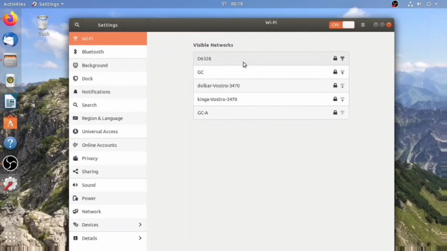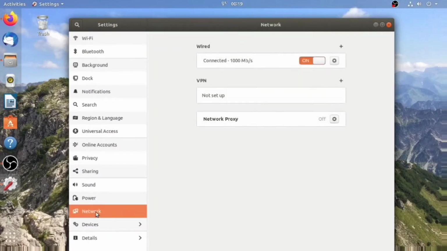But right now I have an Ethernet cable, so to go to Ethernet you can click on network, and here you'll see it's connected. And if it's turned off, you can turn it on when your Ethernet cable is connected. So that's basically how we set up the internet for Ubuntu Linux based operating system.